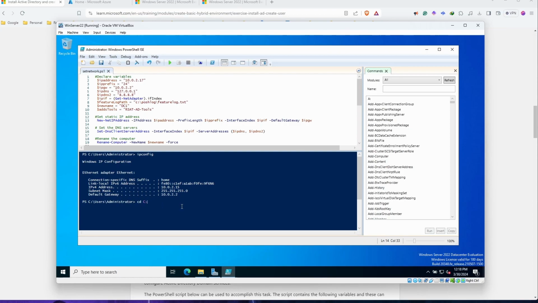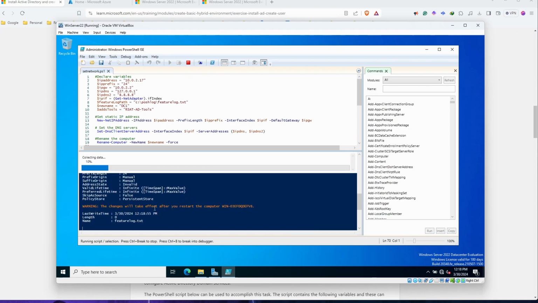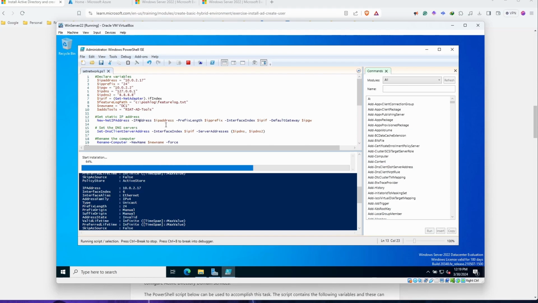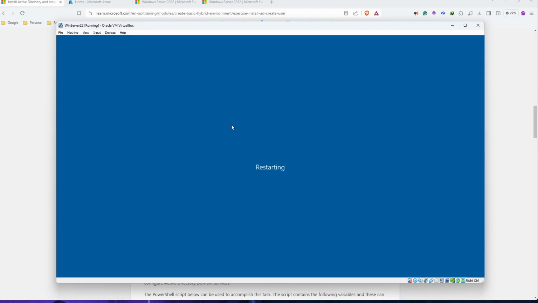And let's execute that. What was the name? Set network. Now it's going to set all that configuration. You can see the PowerShell code here: New-NetIPAddress, where it sets the IP address and the prefix, the IP interface, the gateway, then the DNS client, where we're going to set the DNS.